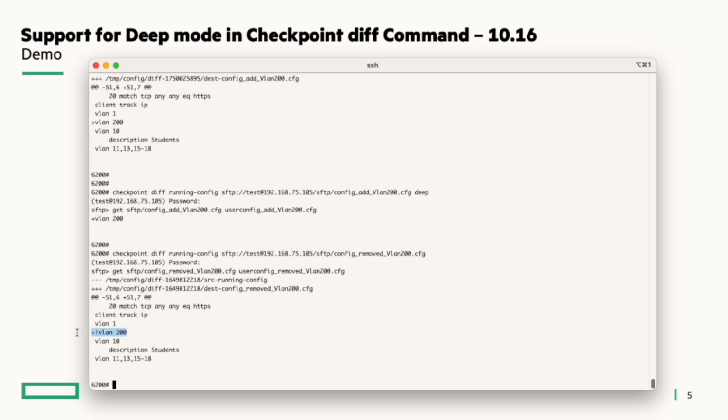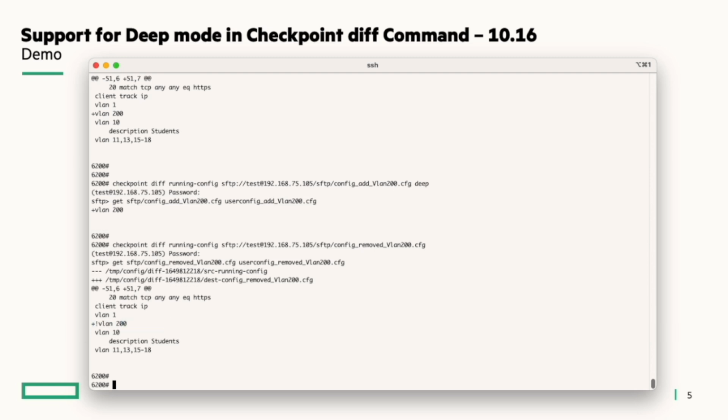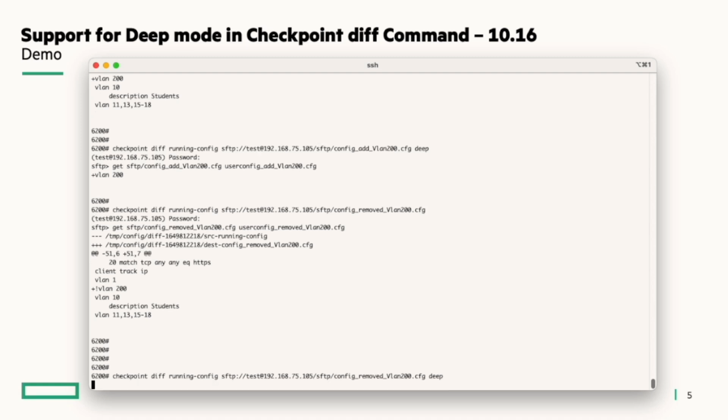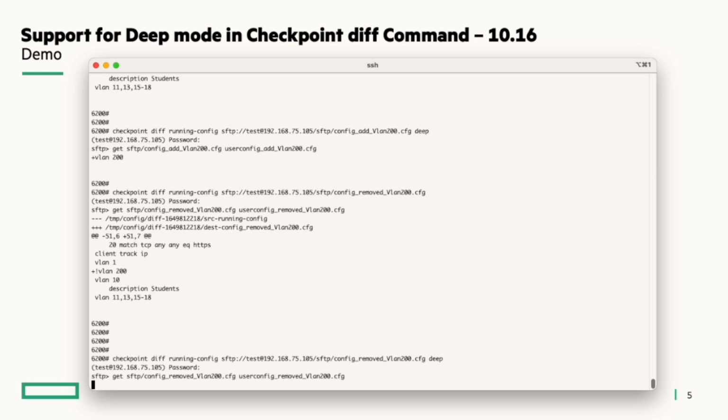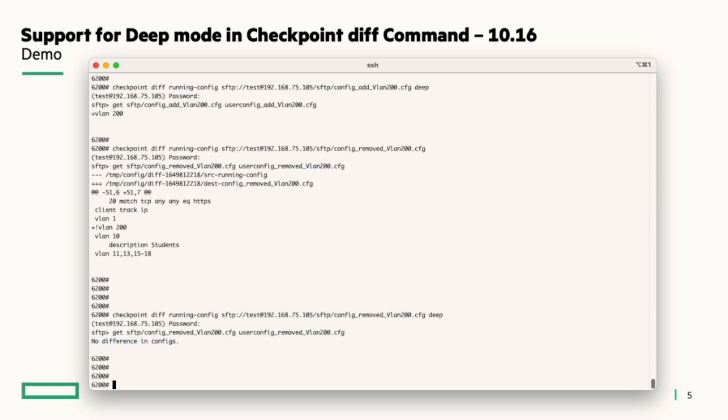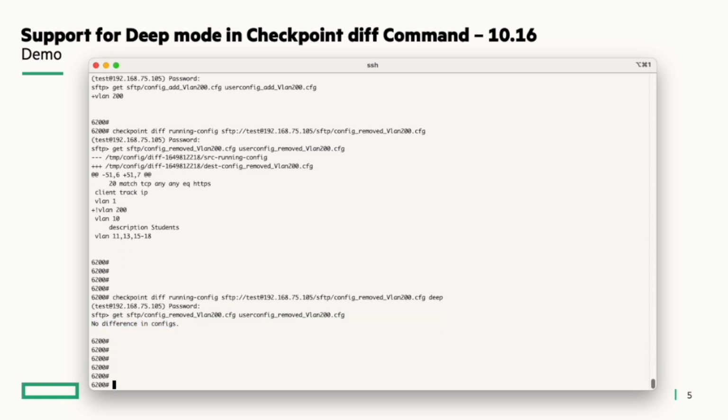It shows like this. I will use diff mode again. It shows no difference, with a confirmation message. It's a smarter output than normal mode.